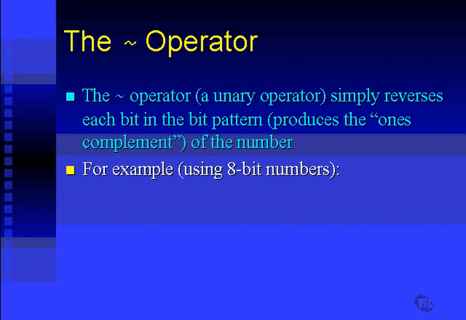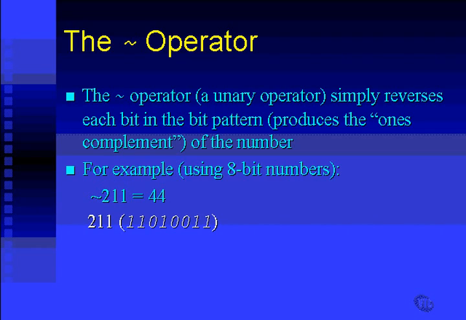And here's an example. If we use an 8-bit number, this is what we would get. Tilde of 211, or the ones complement of 211, equals 44. Now again, I've got to stress, that's using 8-bit numbers. If we use 32-bit numbers, then the ones complement of 211 would be a very vast number. It would be about 4 billion minus 44. Let's have a look at why those two numbers happen to be what they are.